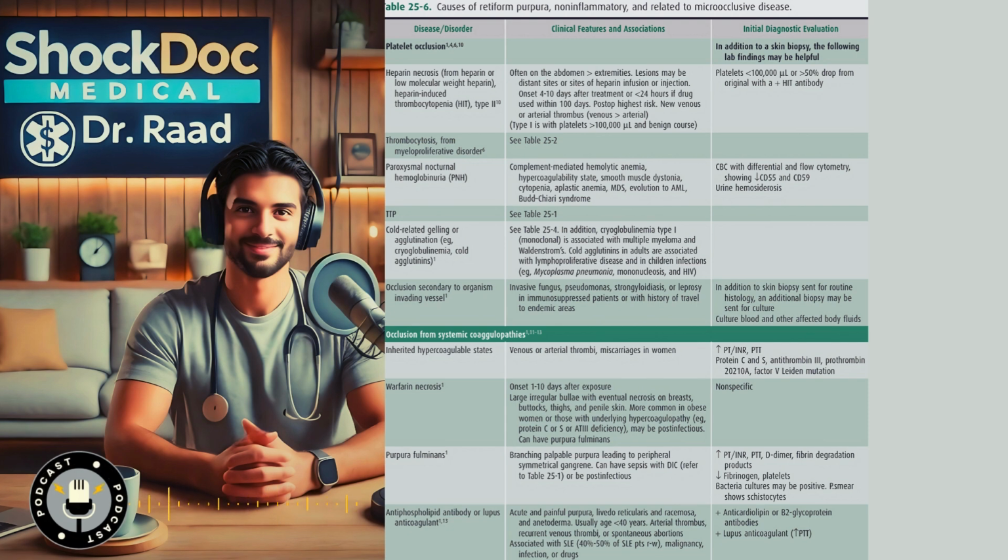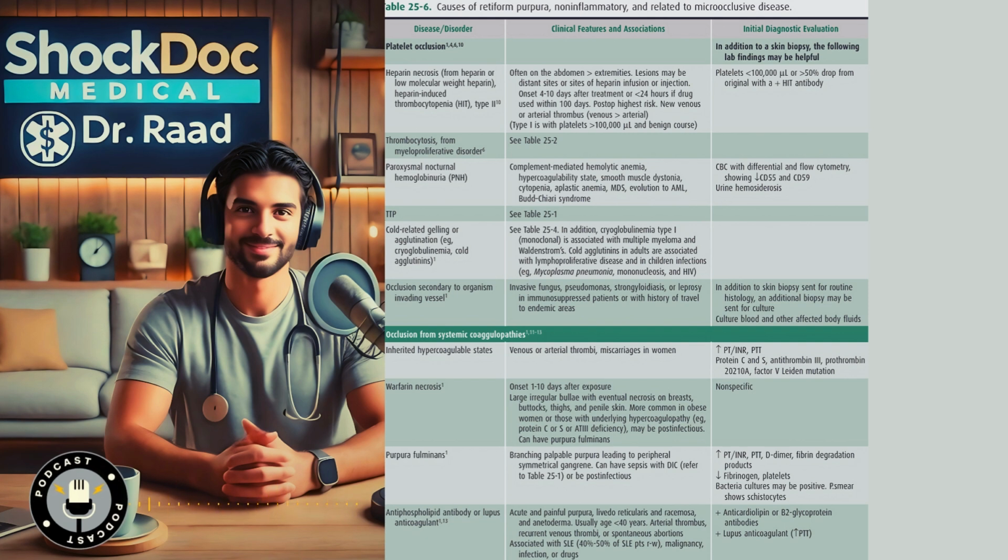Occlusion from emboli. For instance, cholesterol emboli often occur in men, have an acral distribution, and are associated with risk factors like atherosclerosis, hypertension, tobacco use, and recent catheterizations or thrombolytic therapy. Oxalate crystal deposition. This too causes an acral distribution and may be associated with hyperoxaluria.